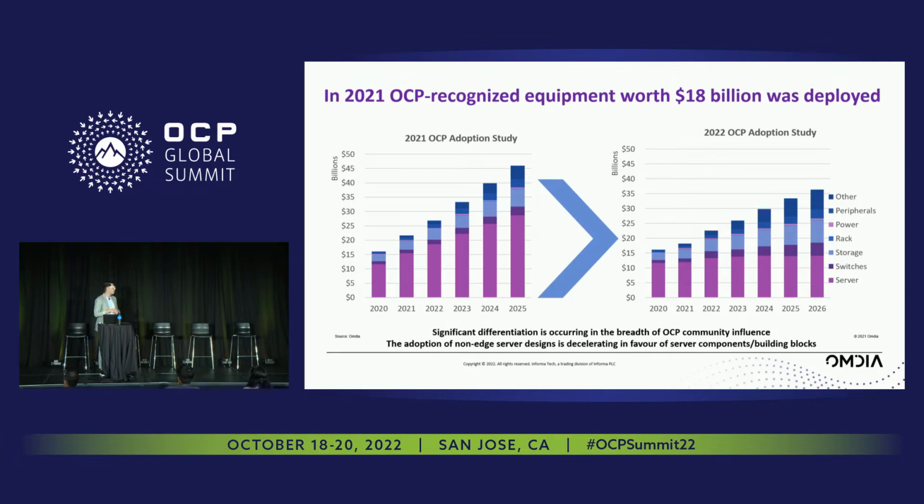The cell-side gateway is also in that other category. These have actually been pretty successful products. In my opinion, it's actually good that the adoption of OCP equipment is more diverse than it used to be before. When you have a market where 70% of it is one product and 2 clients make up 90% of the deployment, it's a pretty volatile market. Those 2 people can decide not to buy that one product, and then suddenly you don't have a market. While when you have a market that's more spread, with more people buying different products, it's actually a much safer environment.